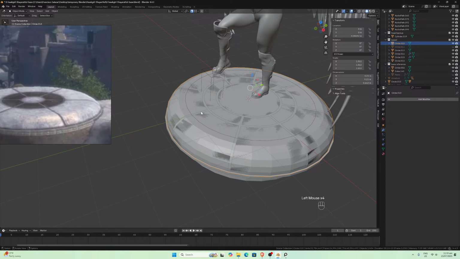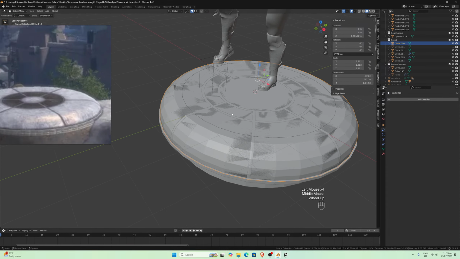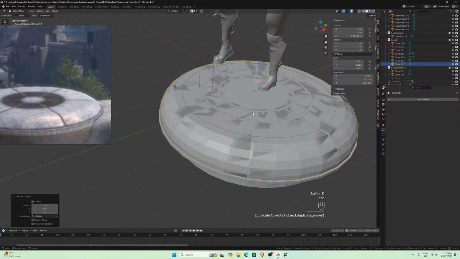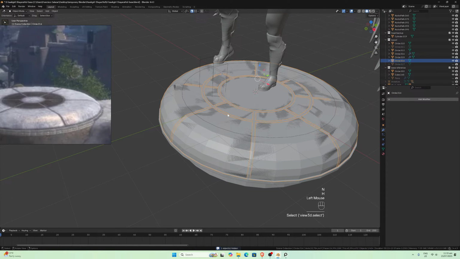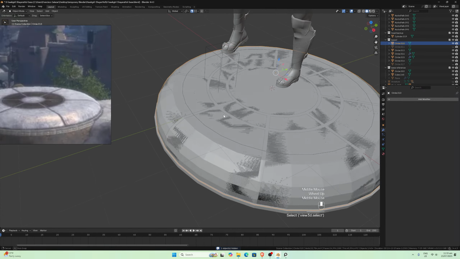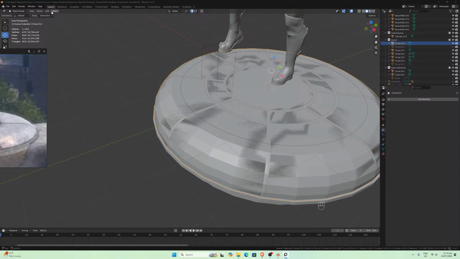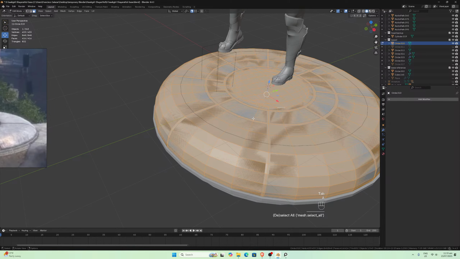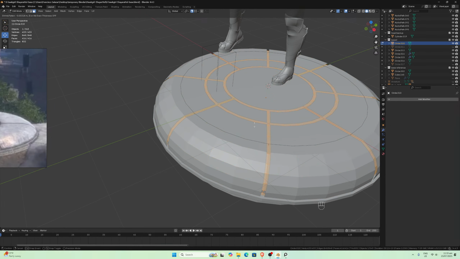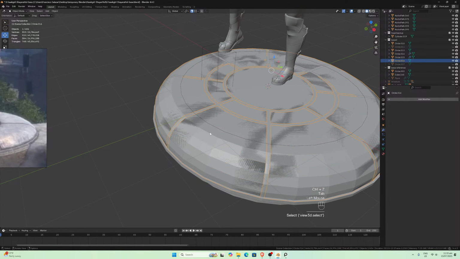this circle. I'm going to duplicate that, just hide this one, and I'm going to make this a little bit smaller. Let me press the origin to the center and go to edit mode and shrink. Instead of making it bigger, I am going to make it smaller. Before we do that, let's do this.